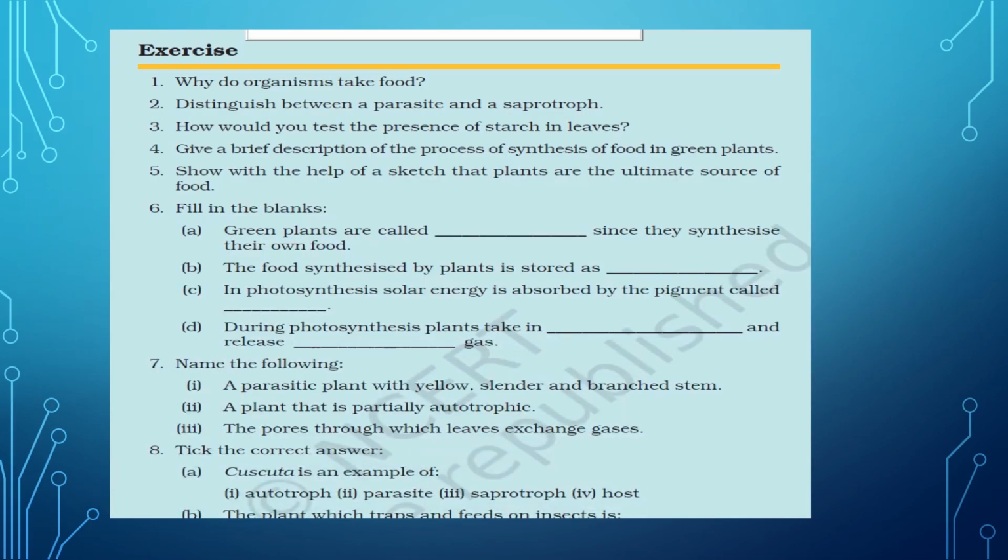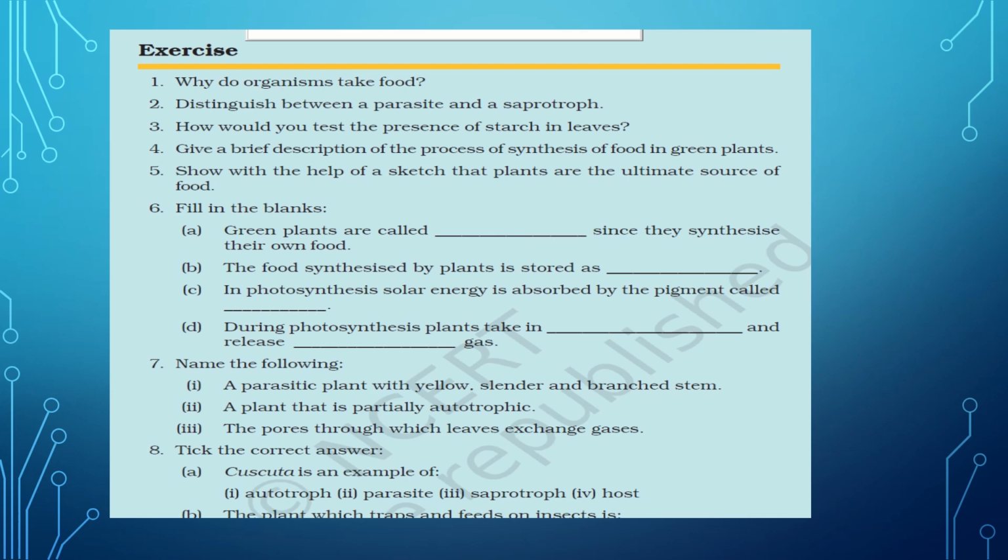Now let's directly come to the exercise we are going to discuss today. In the previous episode I have already discussed the full details of the lesson, so all the answers are hidden in that lesson only. Please go through it to answer the following questions. I'll just tell you the questions here. Take out your answer book and write the questions. You can write the answers from the video.